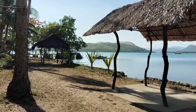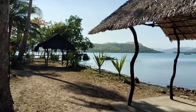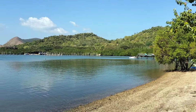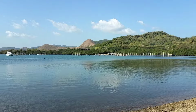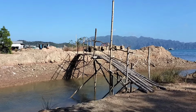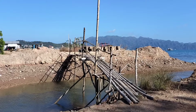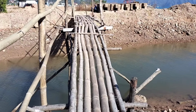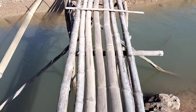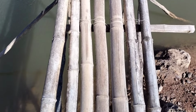It's not really a beach. It's not sand. It's earth. And it's actually private. It is on an island called Kanituan Island. To get there, you have to take a little bridge. And then you see a sign that says, if you enter the island, call me on this number. Obviously, I didn't call.